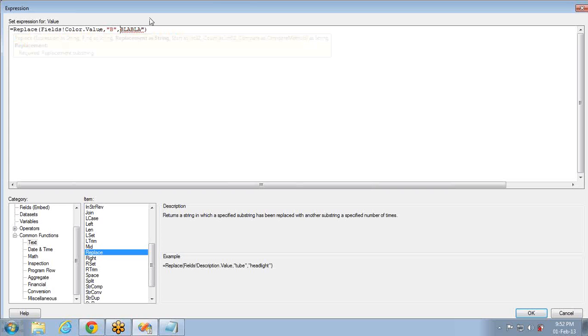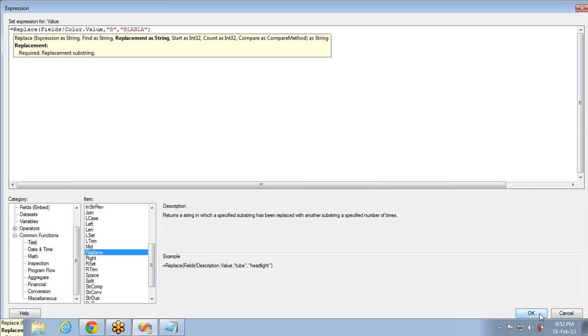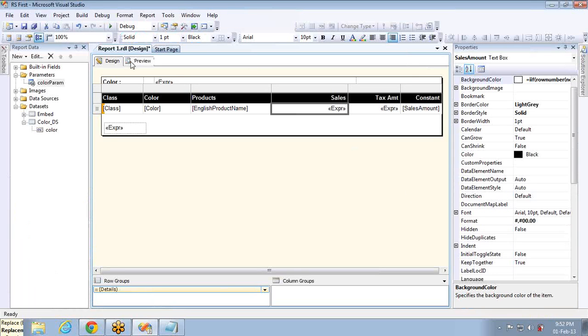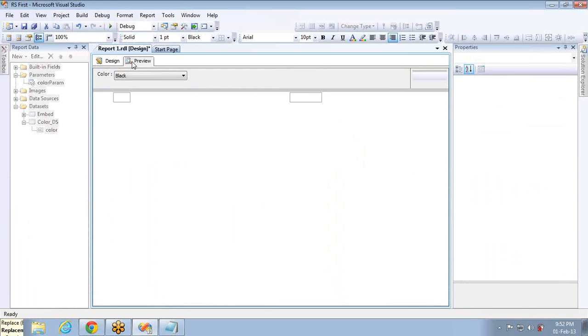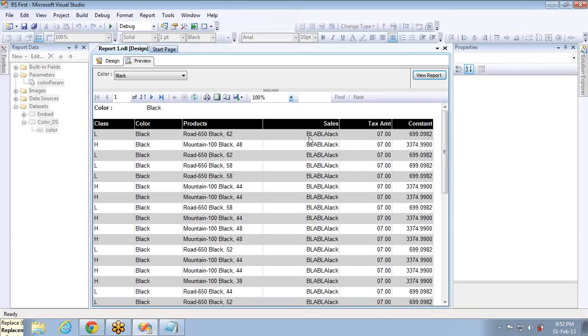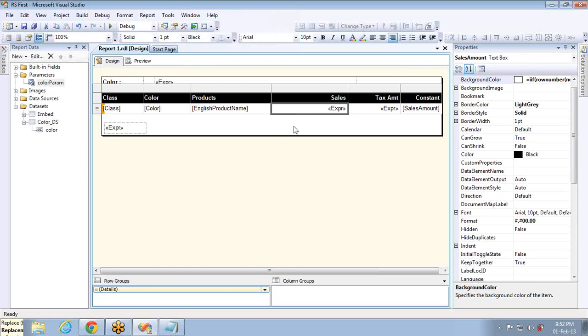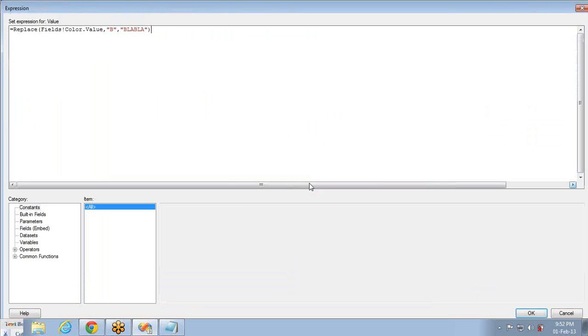So wherever B is available, it will place blah blah. Let's see. You can see in the place of B, it is replaced with blah blah. So this is how you can use the replace function. And let's see a couple of other functions that are available here.